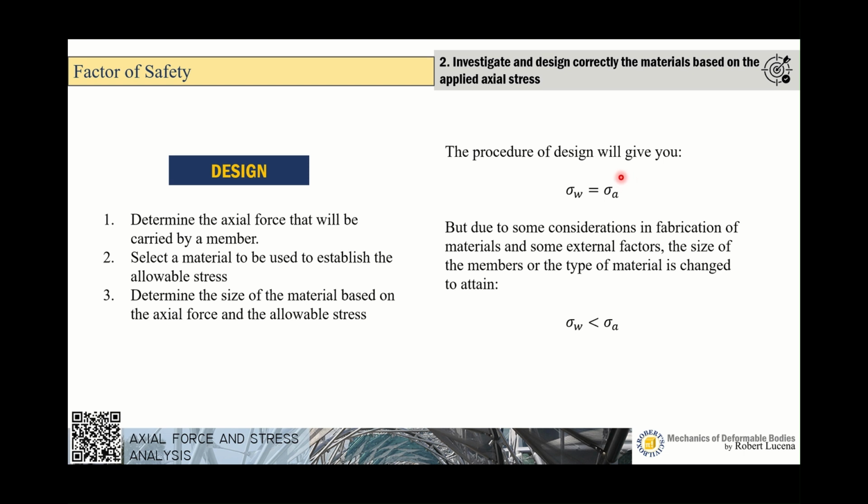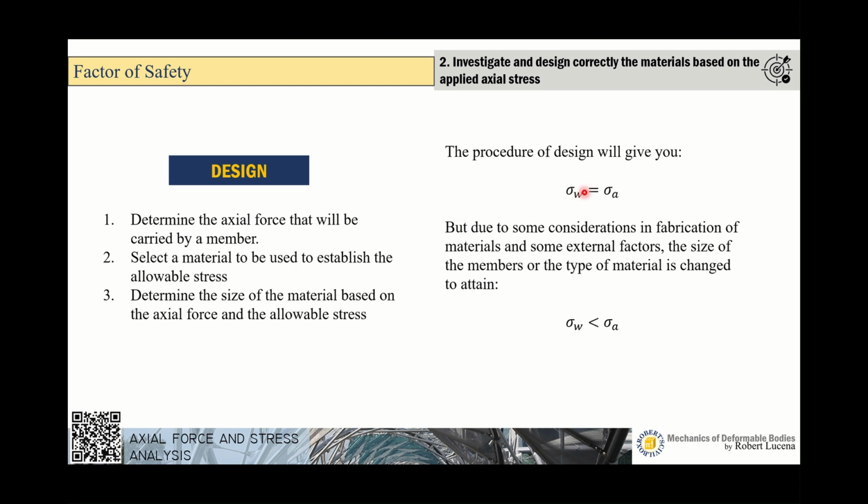But we do not want the working stress to go beyond. So most of the time, we design the system such that the working stress will be less than the allowable stress. Otherwise, any external factors such as the size of the member or error in fabrication will cause a greater value than allowable stress if you do not consider this one.